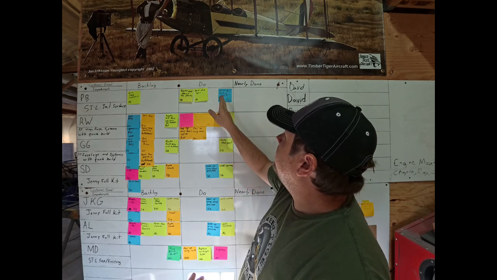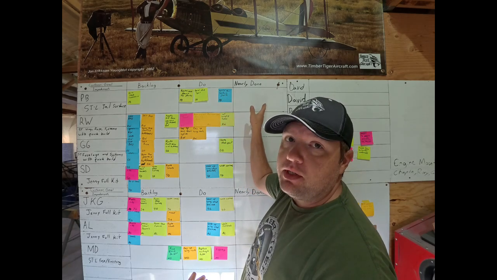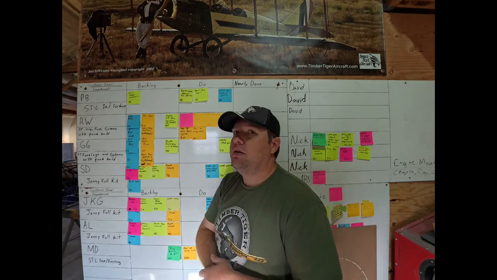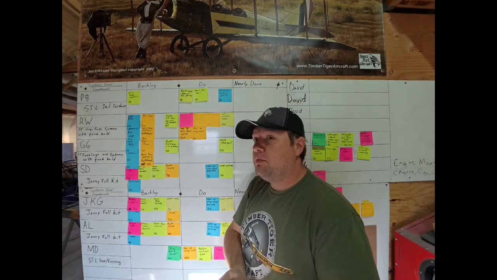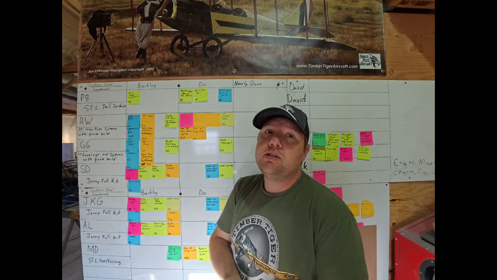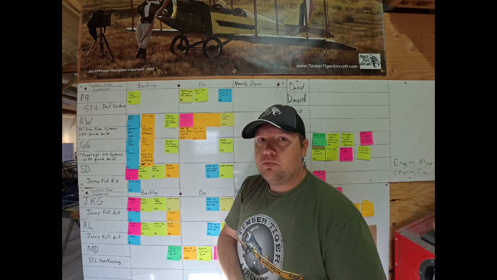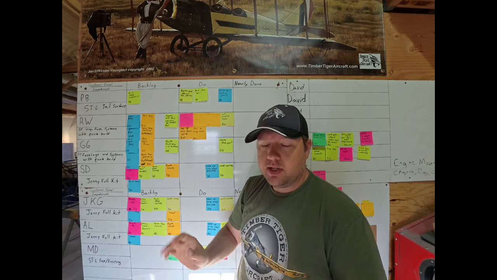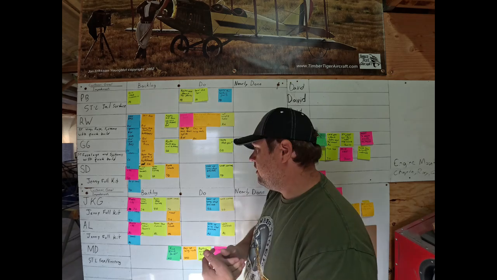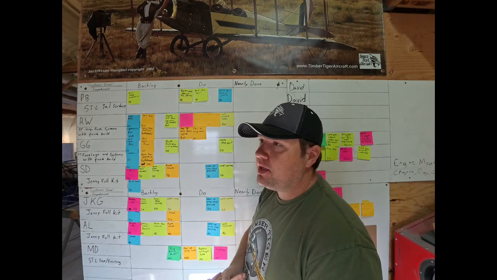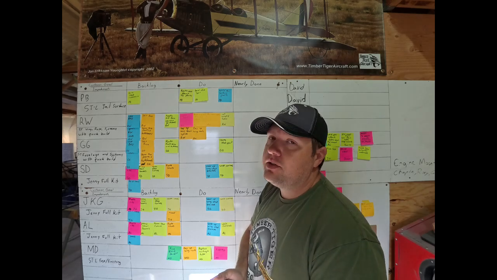Stuff like that. Now, when you get to the nearly done section, ideally this section would always be empty. The reason this is here is because sometimes we get distracted, all right. Sometimes we need a break, and truthfully, that's part of moving a project along quickly. Sometimes you need a break from one project and a little bit of time to focus on another to come back to whatever it was you were dealing with. So, I mean, it's really simple. This is the best way to get organized as far as using your time efficiently.